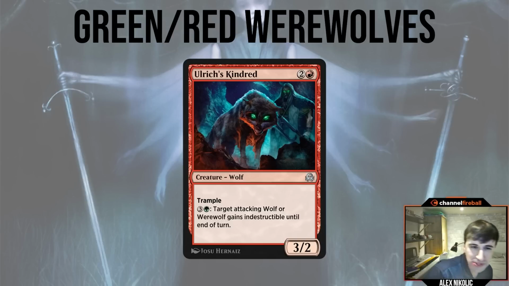But our signpost uncommon is Tuna Red for a 3/2. This is Ulrich's Kindred. It's got Trample, so 3 mana, 3/2 Trample, and it's got an activated ability, 3 and a green: target attacking wolf or werewolf gains indestructible until end of turn. So really, it's not amazing. It's about as good as the last signpost uncommon, the 2/2 that gives double strike to humans.